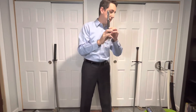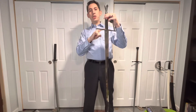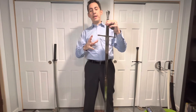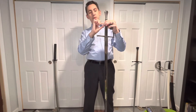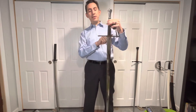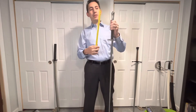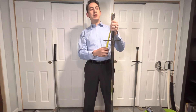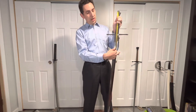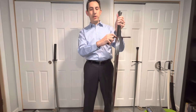The next measurement is grip reference — the furthest point along the grip where your hand is able to hold. Depending on the type of sword that may be different; you have all sorts of ornate guards, sometimes ferrules, sometimes the grip is only a small portion. In this case it's pretty obvious because there's a simple cross guard. Measuring from the extremity of the grip, I get about 24 centimeters, so grip reference is 24.0.